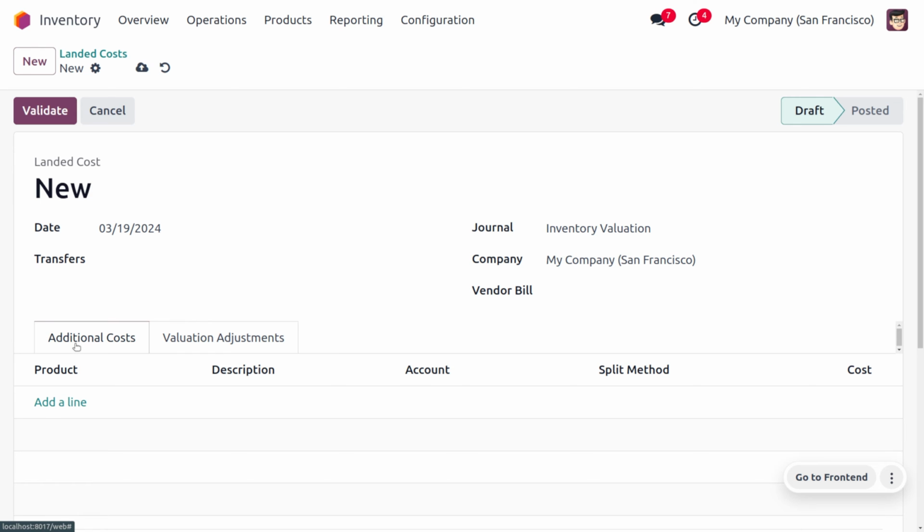Now this is a method that you could find in previous versions also. But in Odoo 17, we have a new feature: to manage the landed cost, we can make use of it from the purchase module itself. We can also manage the landed cost for manufacturing. But for the time being, we will only be explaining the reception of the products, like the landed cost dealing with the reception of the products. And we will be explaining the landed cost for manufacturing orders in another video.